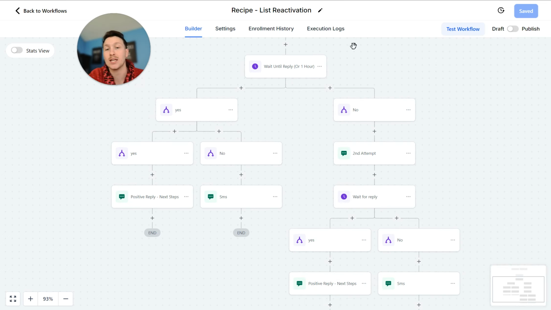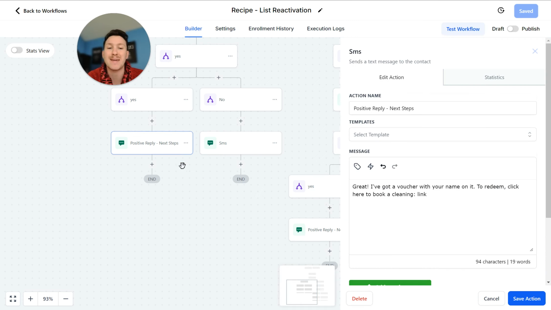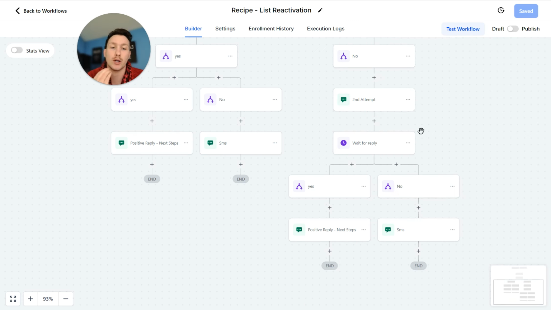Whatever your offer is, and this is the way you think about it, you would just add that next step. That way, what's happening is you're getting all these people through. The people that say yes, you bring them down to next steps, and no to second yes, no, next steps. Because the whole goal is you want them to do something. You're not just sending people messages for the sake of sending them messages. You're driving them to a decision. So when you create your offer or for your clients, make sure you know what you're doing. Is it a calendar call? Is it a product you're selling? Is it an invoice? Is it a next steps? Is it an upsell? Whatever that is, you plug that in. And ultimately, the next steps are what the main goal of this automation is.